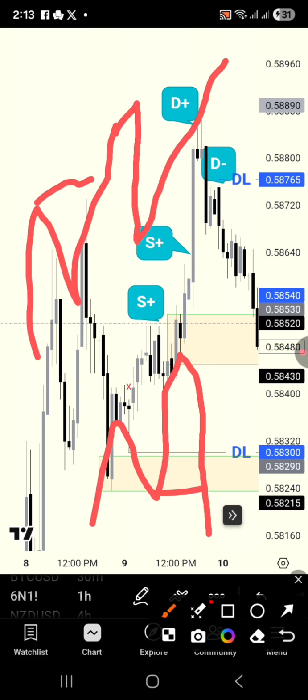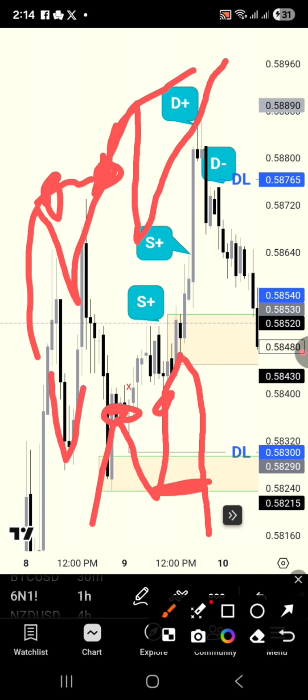The interaction that happened within this high and what came to raid it will let me know if price is going to continue upward, or if price is going to come and take the low. That's the interaction within the high and what came to raid it. If it's a downtrend, the same thing too: a low, a high, a low, and a high. So you get what I'm saying?